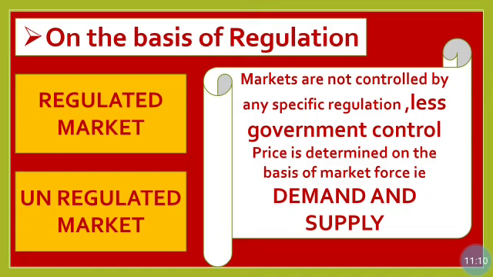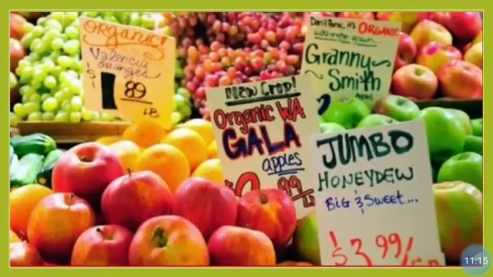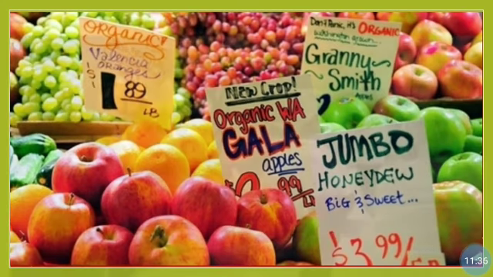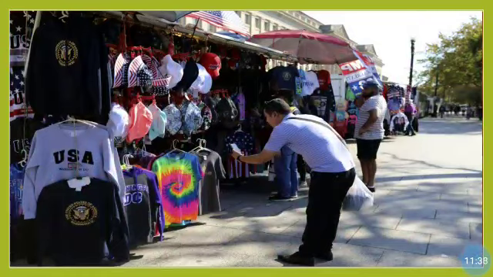The person who is producing goods is free to produce as per his capacity. He is free to select quantity, quality, what they want to produce, how they want to produce, when they want to produce, no restrictions from government side or any other organization's side. So these markets are quite free will market, no restrictions are here. Same way consumers are also free, whatever they want to demand, they can demand. There is no restriction of any kind.